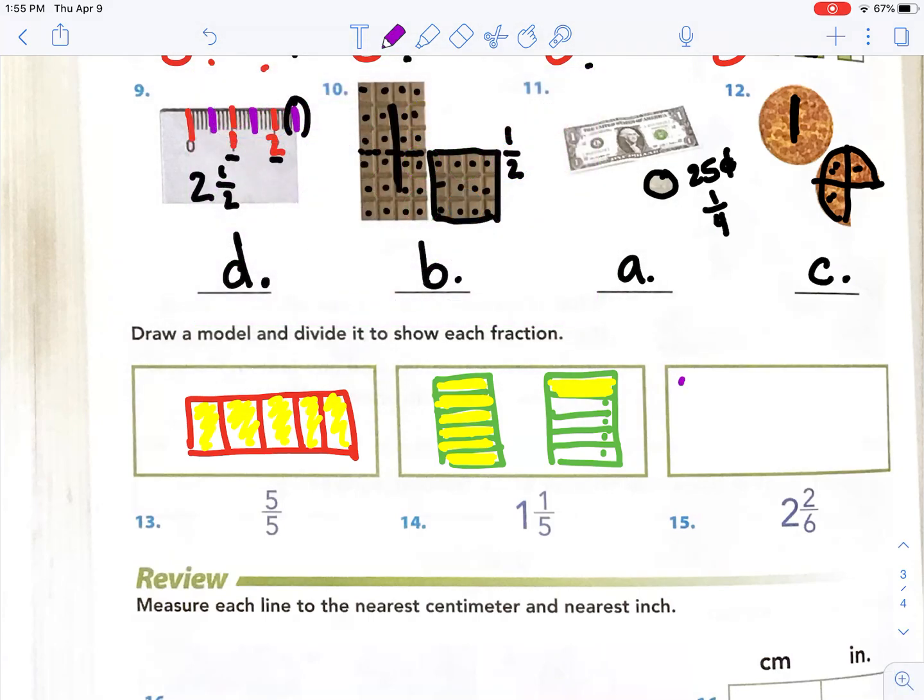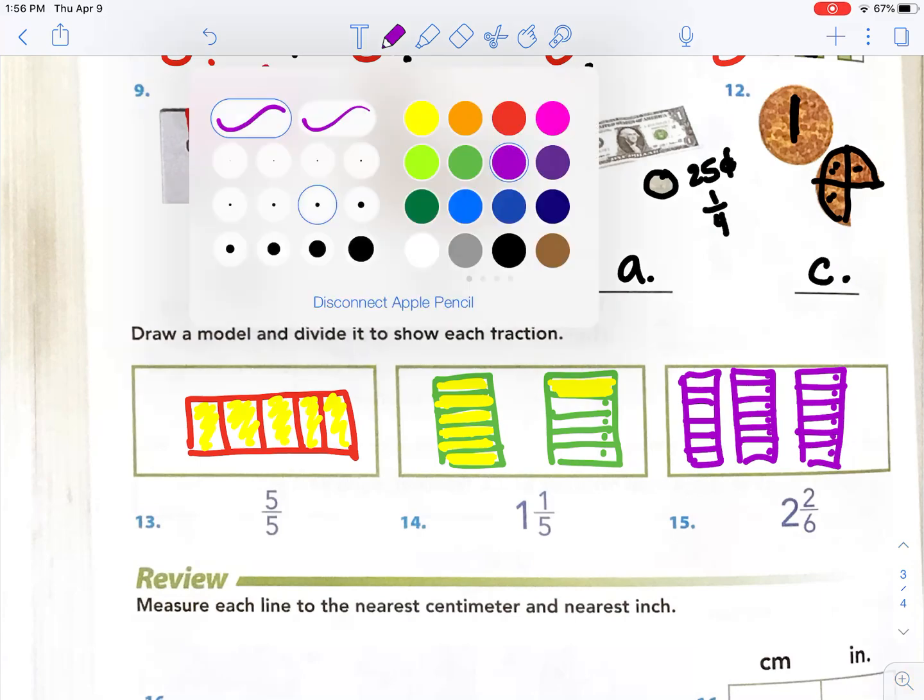I'm going to do another one over here. I'm going to make it skinnier so it will fit. 1, 2. Okay, and I'm going to draw these in 6. These are a little bit harder to draw than 4ths. Let's see, double check, make sure I got it right. 1, 2, 3, 4, 5, 6. Yep. And they're not totally even, but I'm trying my best. But we know in real life, every fraction is exactly the same to be a true fraction. 2, 3, 4, 5, 6.